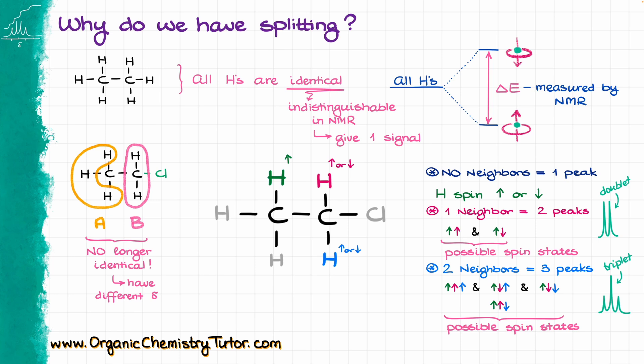So how are we going to know the number of peaks that we should expect for each signal? Well, certainly we are not going to be sitting here and looking for all possible spin states for every single hydrogen. I mean, you'll either fall asleep or get straight to the loony bin. And despite what you might be thinking about organic chemists, that's not our intention in the slightest. Luckily for us, we can easily calculate the number of peaks in the signal using the n plus 1 formula, where n is the number of your neighbors. And of course, by neighbors, I mean the neighboring hydrogens on the adjacent carbon.